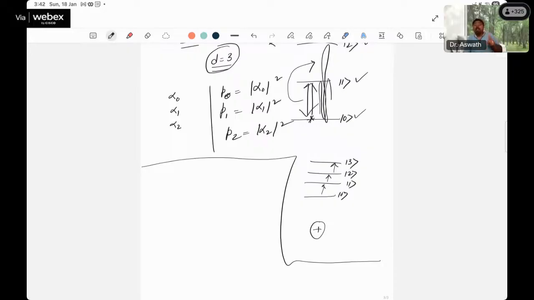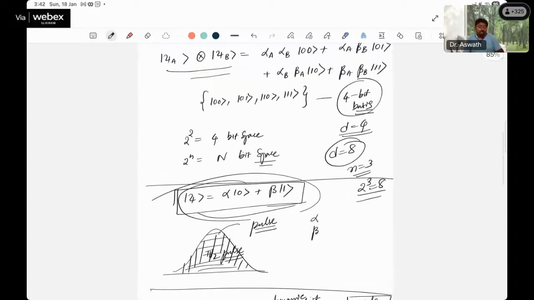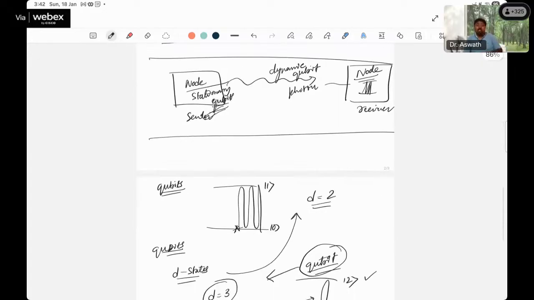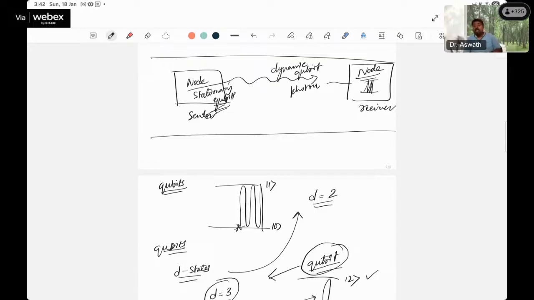Similarly, when I take a quantum superposition state which is oscillating between ground and excited state, it is a dynamical state. It is not a stable state. It exists. Such superposition exists only for a few seconds. That is called a coherence time. We will see. It may appear in that superposition state for 1 minute or sometimes a few minutes. So within that time, we can do a lot of things. We can process the information using the gates. Okay, right? So using the gates, I can process the information.